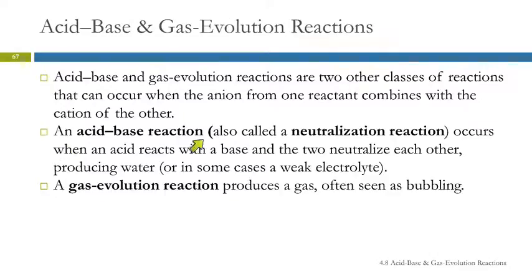The acid-base reaction is also called a neutralization reaction. You get an acid reacting with a base, and as a result, they neutralize each other. What you get from that is usually water and a salt, an ionic compound. Gas evolution reactions produce a gas. They evolve a gas, often seen as bubbling or fizzing or sometimes as a smell or a color.